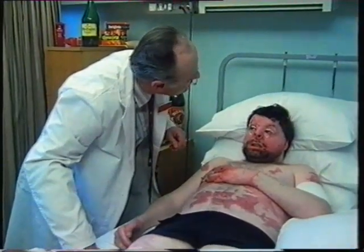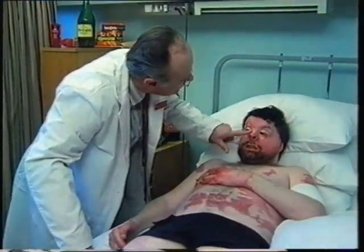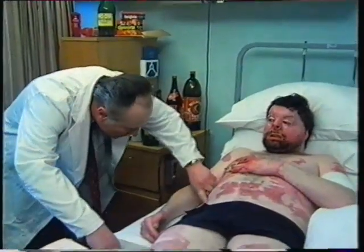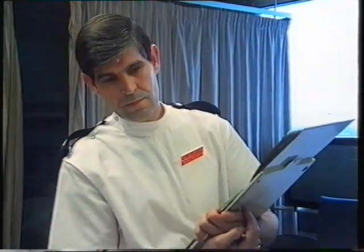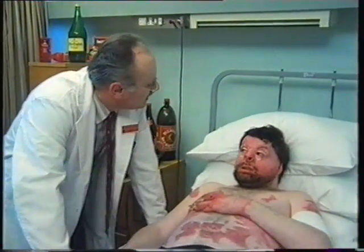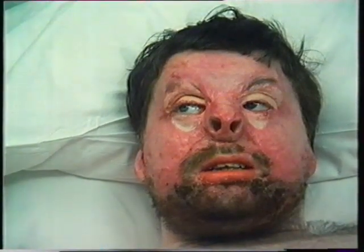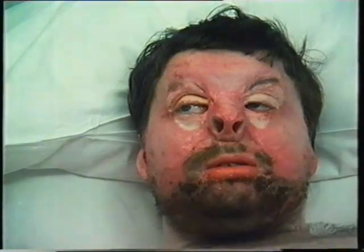So, operation number 12 on Monday for you. And that's to resurface this area here. And I think we'll do the same. We'll take a thick split skin graft and take it, I think, probably somewhere on your side. There's a good area still left there. So that's what we'll do on Monday. And in the long term, I think we might well be doing little adjustments here and there for the next 2 years. Sure. All right. Well, I'll see you on Monday and we'll get on with that. Have you got any other questions? No, sir. That's fine. Thank you, sir.